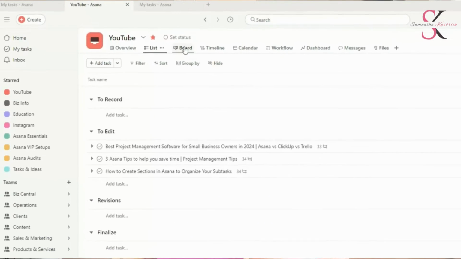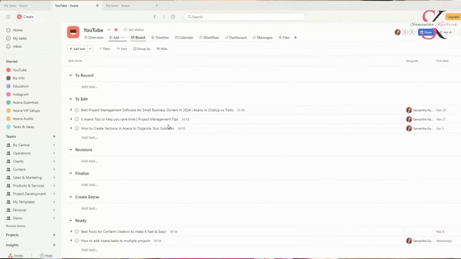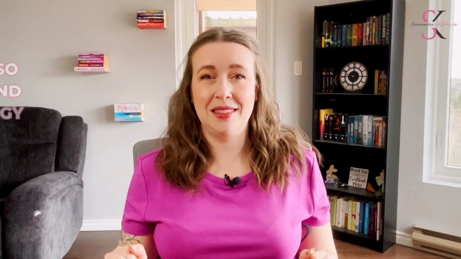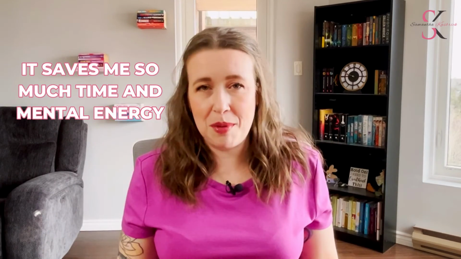It's organized, searchable, and because it's in Asana, I can link these tasks to my content calendar or ideas board if I'm ever planning to reference a book in a future email or video. The best part is having all this information in Asana means I don't have to keep switching between tools. Everything's streamlined, simple, and all in one place, which saves me so much time and mental energy.